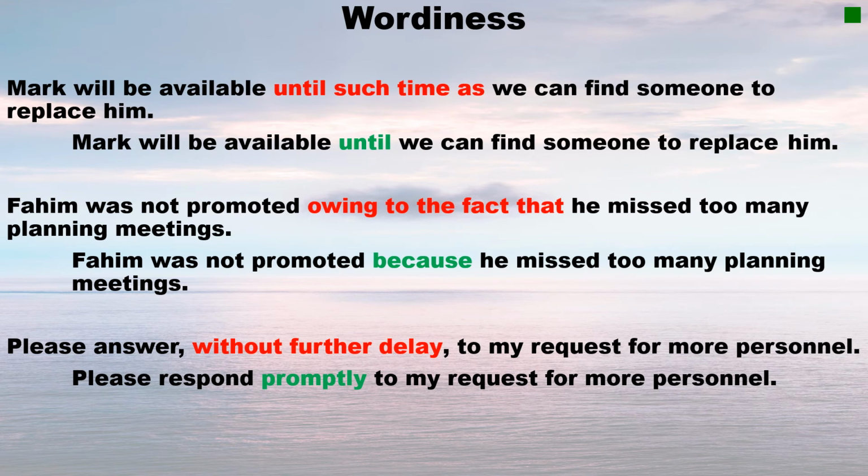Please answer without further delay to my request for more personnel. Well, we don't need the 3 words. We can replace it with just 1 again. Please respond promptly to my request for more personnel. Or we could say, please respond immediately to my request for more personnel. But in either case, we've replaced 3 words with just 1, and we've tightened up the sentence, and we've improved it considerably. And that's really important.